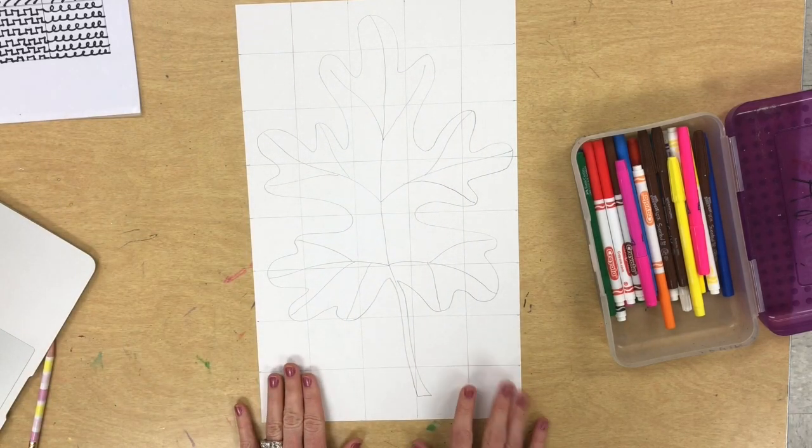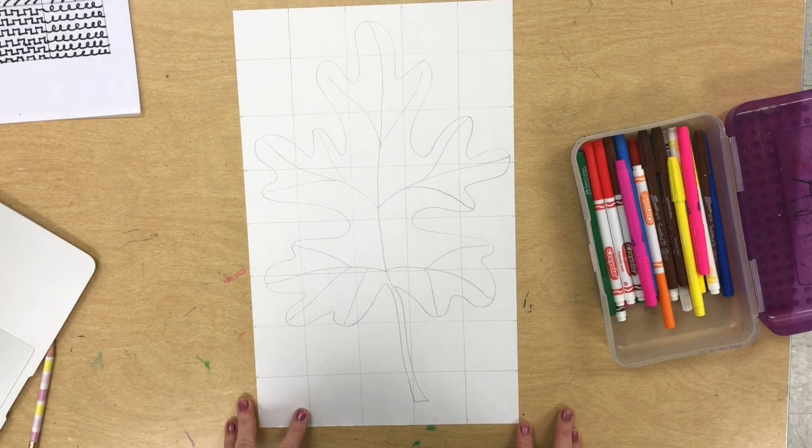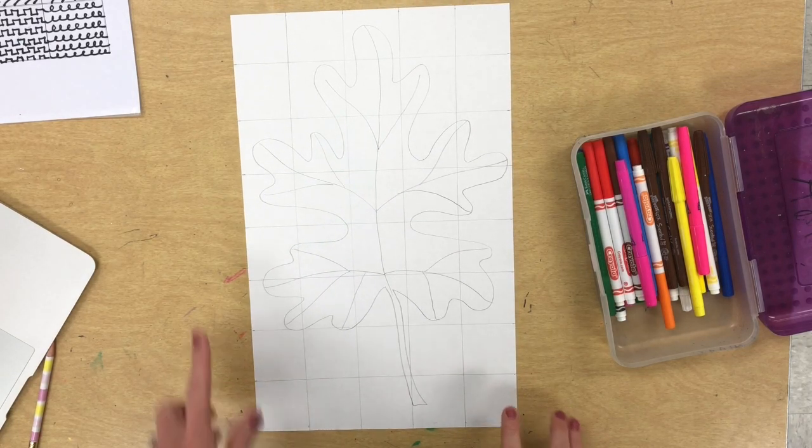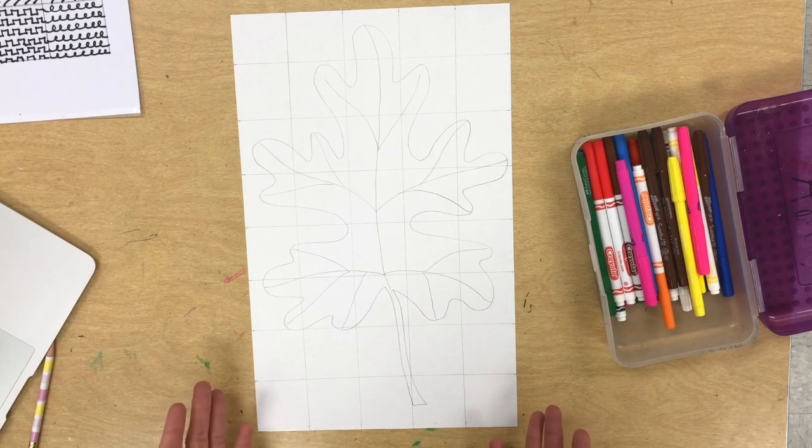Now for the leaf, I said we're going to be doing it in colors. I would like you to use bright colors. We're not going to use black because we're only using black for the outside. And remember, this is meant to be a design element. We're not really trying to make it like the color of a leaf. So I would like you to use a variety of colors.